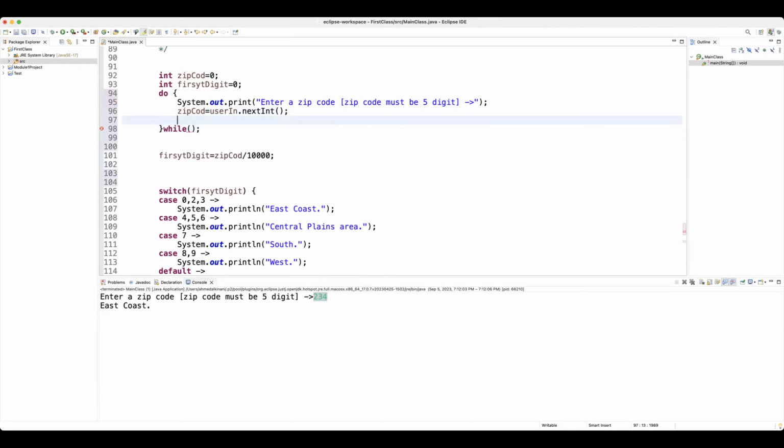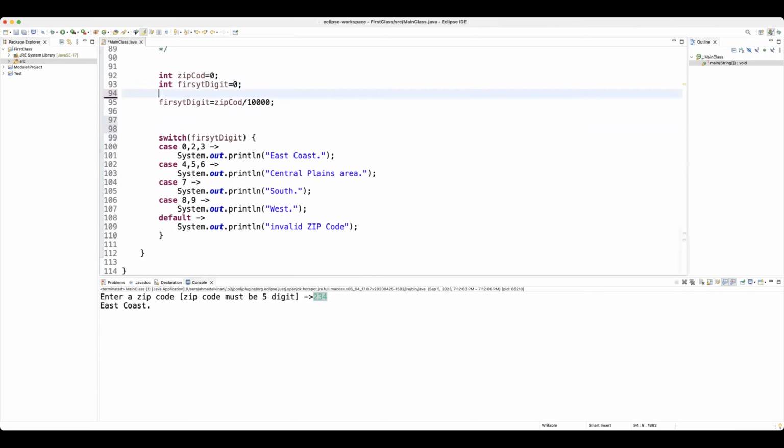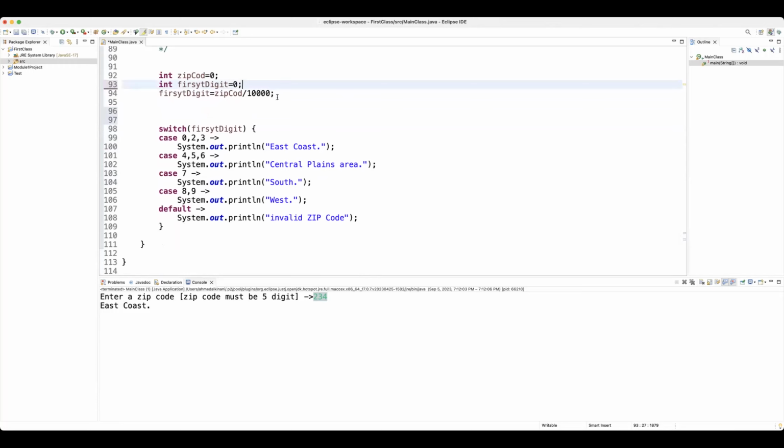Because again, when I tried the 2, 3, 4, yeah, either way, we're going to have issues. Let me just put it that way. If I go with integers or if I go with strings, but with strings is going to be a lot easier, because with strings, I can test the length of the string, and based on the length of the string, I can tell if the zip code was acceptable or not.